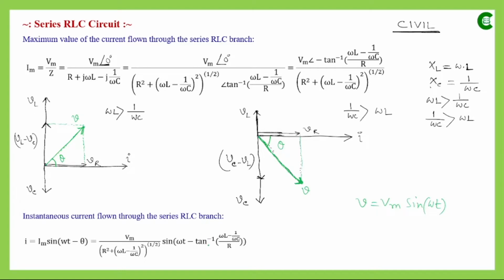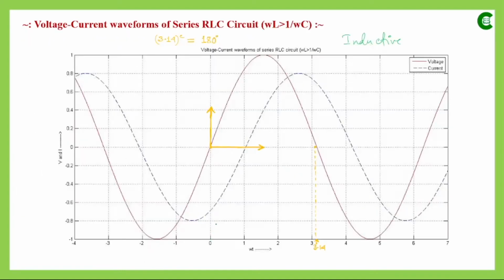When the net effect is inductive, we know that the current lags the corresponding voltage, and that's why we can see here that this is the current which is lagging the voltage. Waveform wise, how to understand that has already been discussed in the class. Since the net effect is inductive or capacitive, it will not work as a pure inductive or capacitive circuit, because we also have resistance in that path. That's why the phase difference will not be 90 degree, rather it will be less than 90 degree.